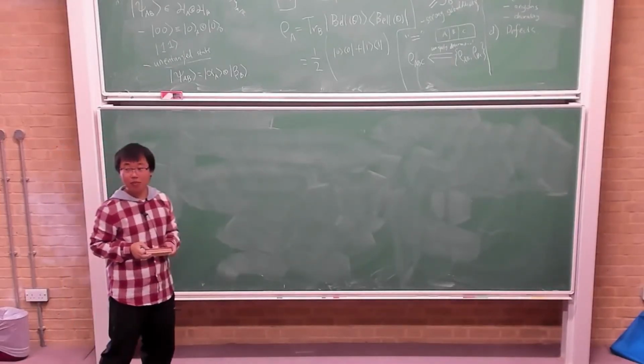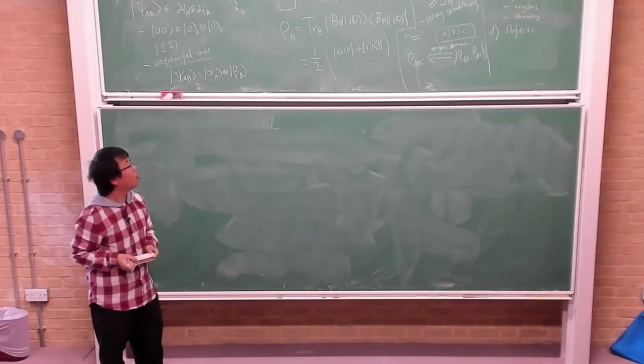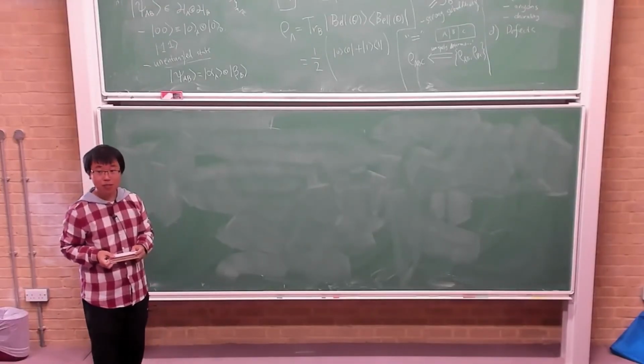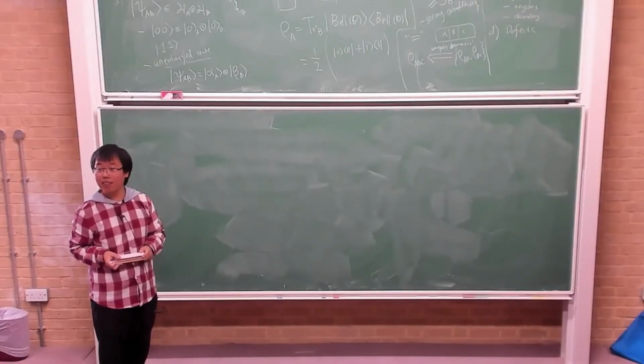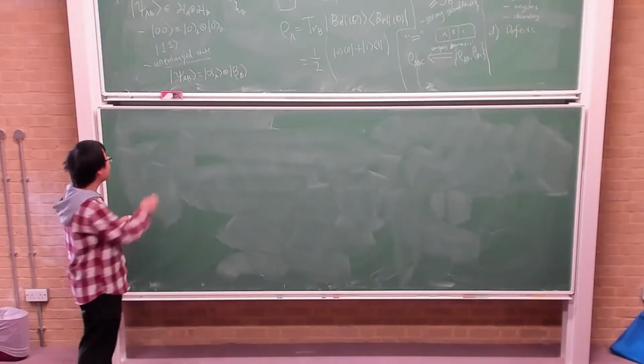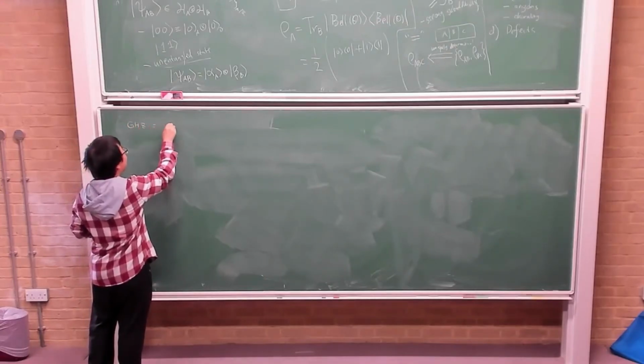For the GHZ state, the entropy for any subsystem is just one. That's 1 plus 1 is 1. So it satisfies the equality. All right. Good. But the goal will be that A is very large, not just one qubit. That's right, just to have an idea.